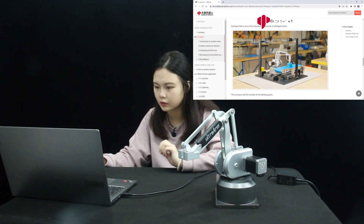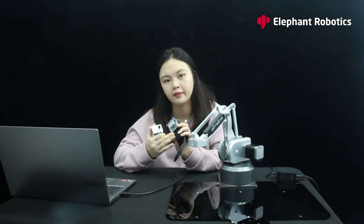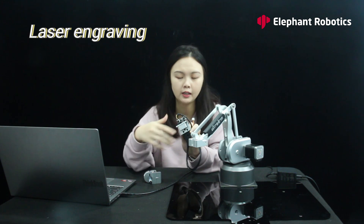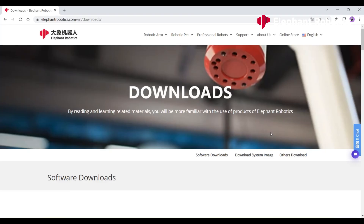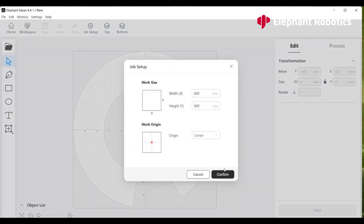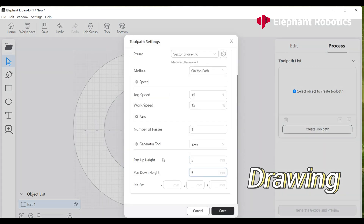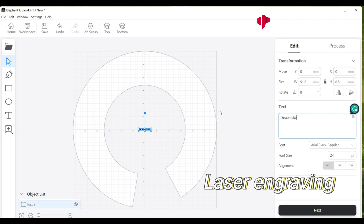Now let's see how it behaves with the kits. To get started, we should look up some detailed information in the gitbook to help us use the drawing kit and laser engraving kit. I have a laser engraving head and a pen holder with a pen in my hand, and a plate here. This head belongs to the laser engraving kit, and this pen holder belongs to the drawing kit. Both kits are used in much the same way. These two kits come with software called Elephant Ruben, which helps us to generate the paths of the pictures we are going to draw or laser engrave, and sends them to the robotic arm to perform the task. Here is the function to draw the pattern and make the path of the pattern. Here is the laser engraving function, similar to the drawing function.